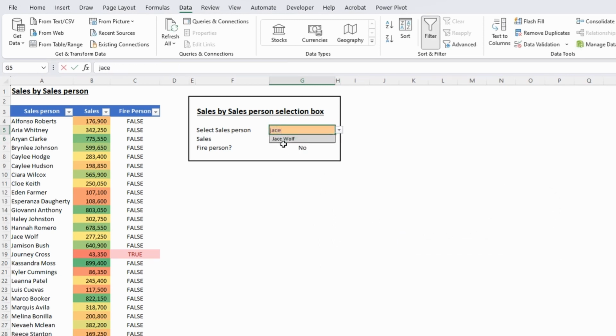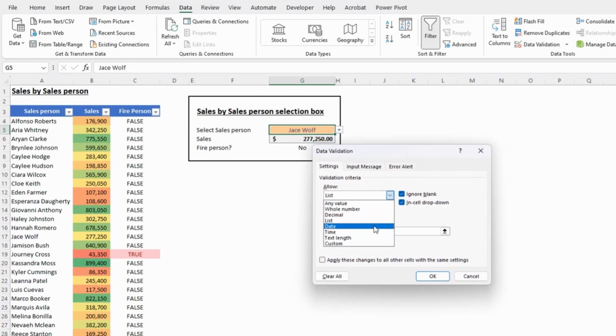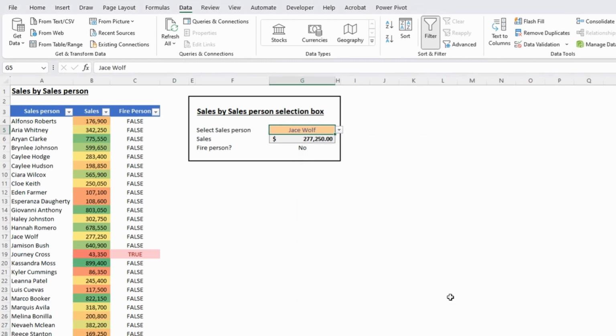So it will be like this. This is data validation, which is used to specify a certain list, a certain format for any box. For example, if you want to use date, time, or text length or anything, then if someone tries to enter something else, it will give an error. This is how we make our file foolproof, so there is no chance of error.